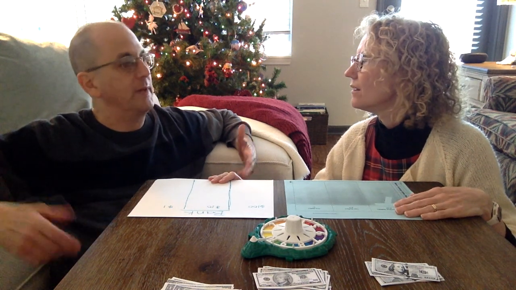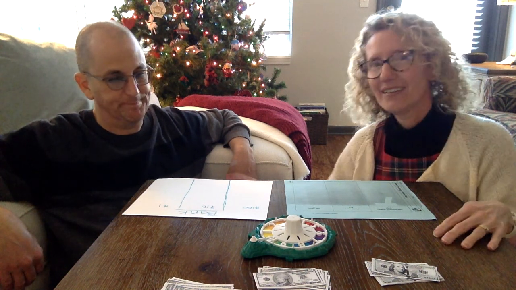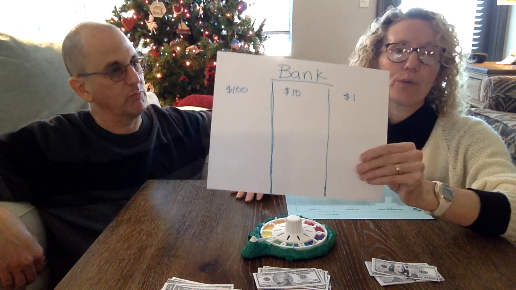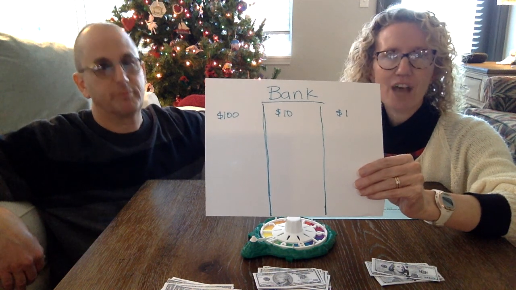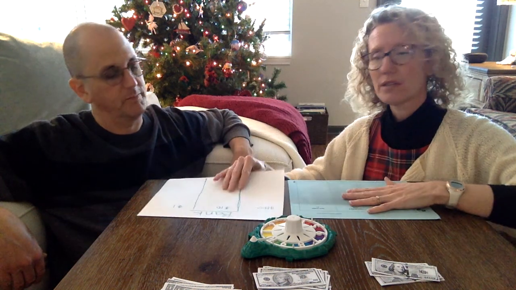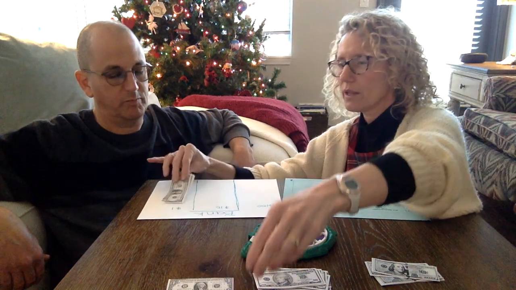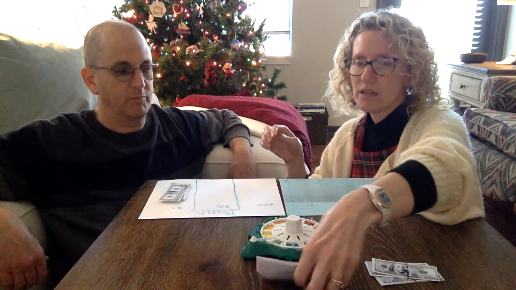So, something that you're going to want to make is something that would help them count to how many? To 10, sort of. 10 or 12? Yeah. So something that you're going to want to make is a bank. And you see how I made a bank? I wrote the word bank at the top. And then I have a space for the $1 bills, the $10 bills, and the $100 bills. And you cut those out the other day at math. So I'm going to put all my $1 bills, there's a whole bunch of them, in the $1 spot. And I'm going to put all my $10 bills in the $10 spot in the bank, not on the game board yet. And all my $100 bills, of course, in the $100 spot.